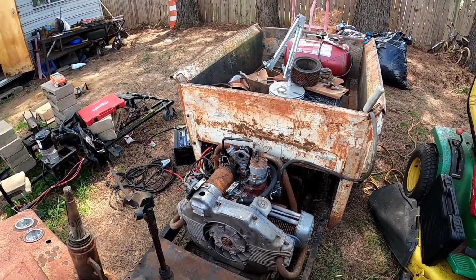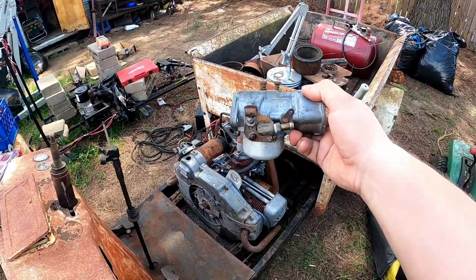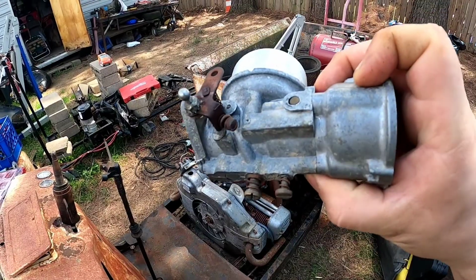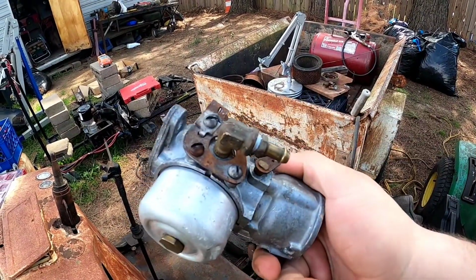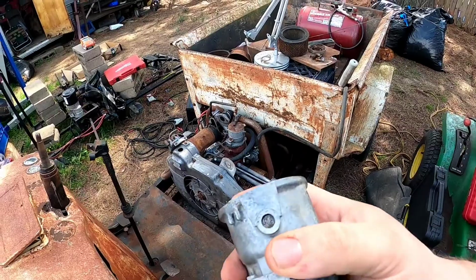I have a carburetor. All right, had to go inside and get it. But here's the carburetor. I've already put it through my ultrasonic cleaner, and I think that's going to be my new favorite thing to clean small carburetors and small parts, that ultrasonic cleaner. I freaking love it.